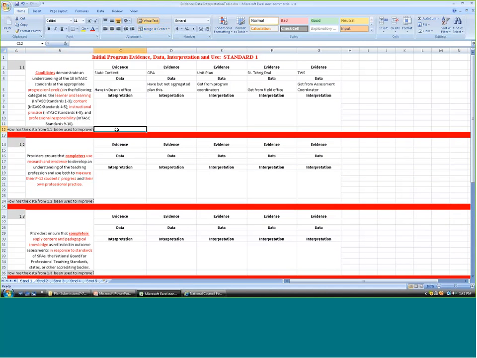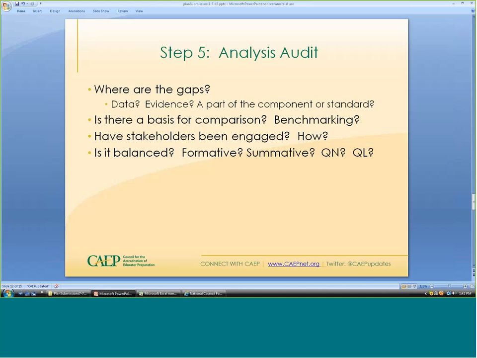And also here, how has the data from 1.1 been used to improve? All right? So let's go back to that analysis audit and say, okay, is there a basis for comparison? We've got our GPAs in the content courses. Well, let me start with the state licensure exam. Usually the state licensure exams come with a state average, like a state average pass rate is 92%.